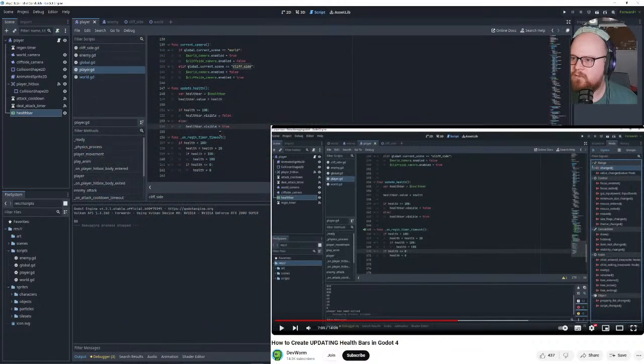So if health is less than 100, health equals health plus 20. That makes sense to me. If health is less than 100, health equal 100.